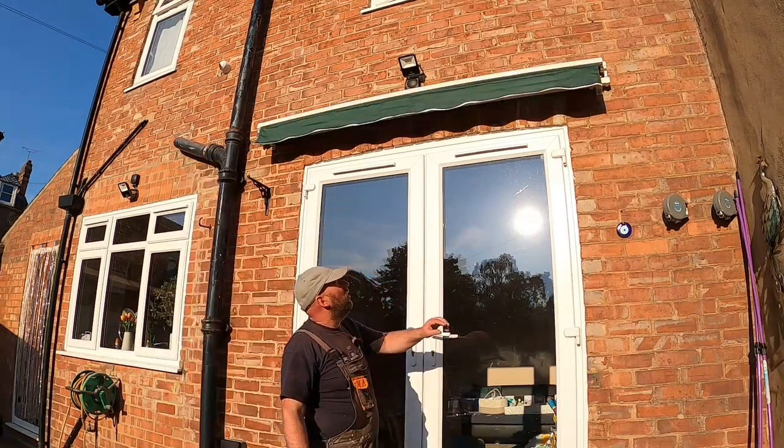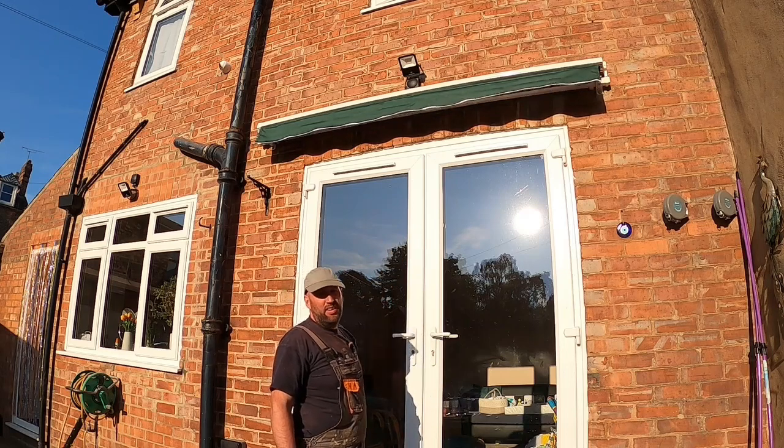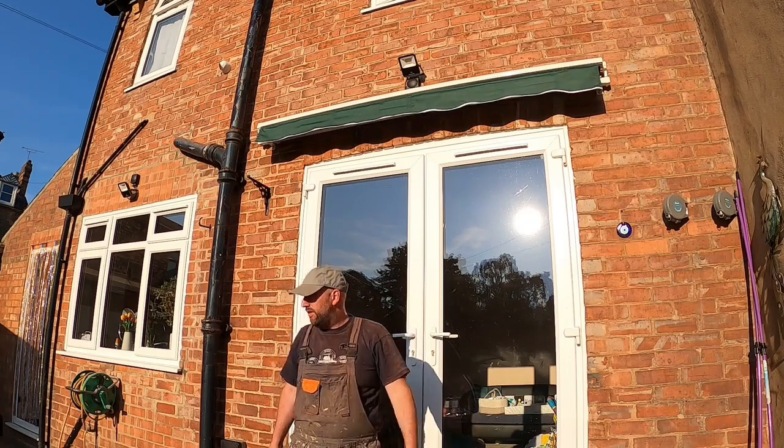There's the canopy up. So it was basically just a matter of the two brackets and then the screws to hold the canopy to the bracket. So really straightforward so far.